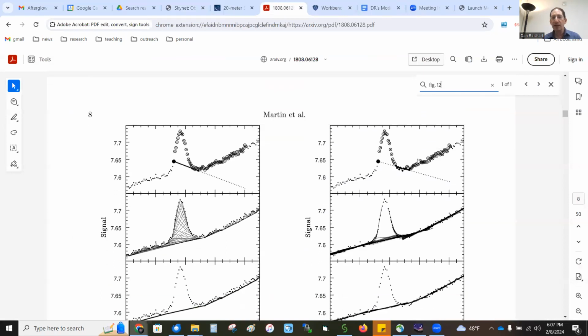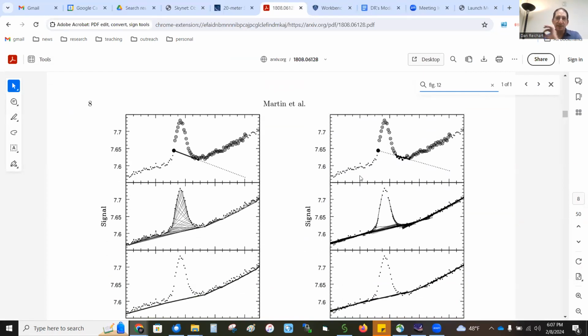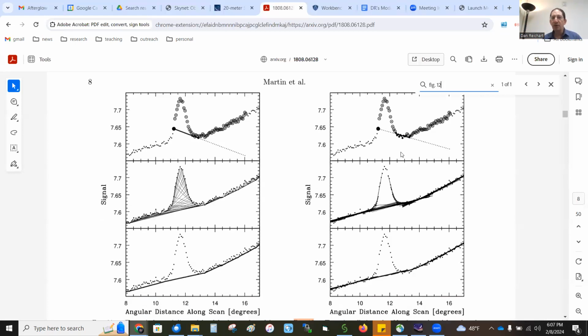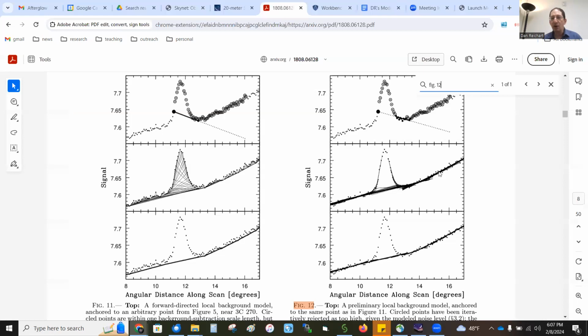Here at figure 12, here's one sweep, one scan of the instrument going across the sky. You see the intensity. We're scanning over a source. Imagine a little bar. You can see it right here. If the bar is big enough, it doesn't really fit up in the source. If you imagine a little bar underneath and you're trying to slide it up, it will run into the background, but will have a hard time working its way up into the source. So we have an algorithm that tries all sorts of different ways of jamming that bar up in there, and you put them together and you get a nice background.